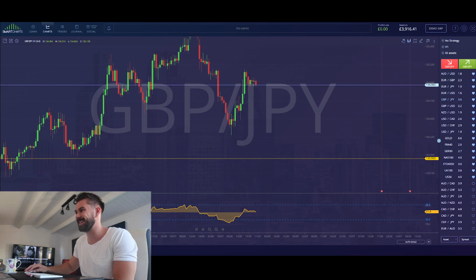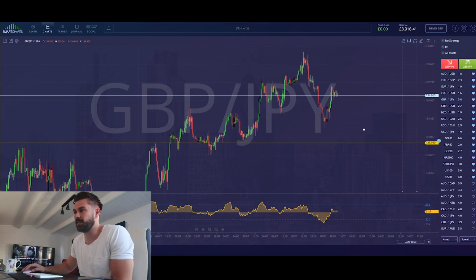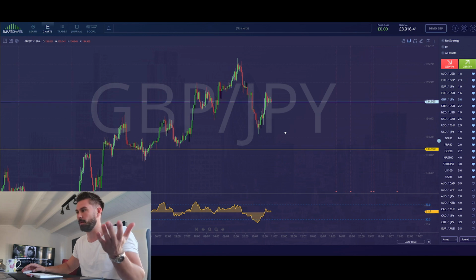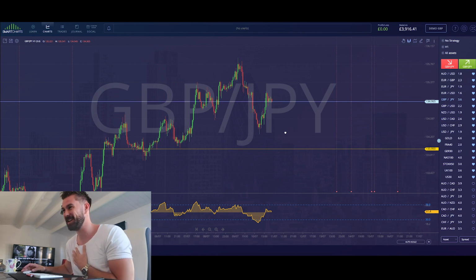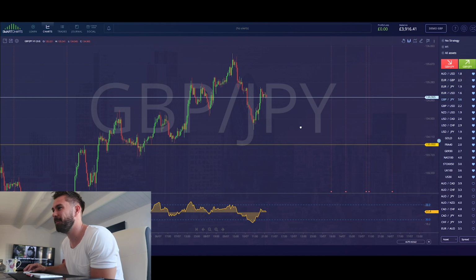There's not an exact science to this. I could be wrong. This might not actually trigger tomorrow. It might not trigger Tuesday, but it might trigger Wednesday. I've had pending trades that I placed 5 days prior, and it's triggered, and I'm like, oh, I forgot I even did that trade. And it's worked out, and it's made me money, which is great. That was on NZD USD, which you guys saw on my Instagram. And that was a great entry.